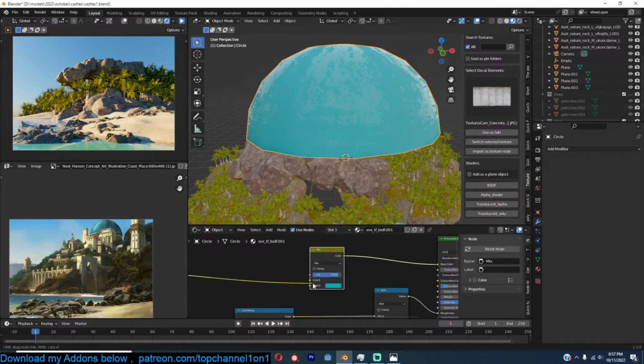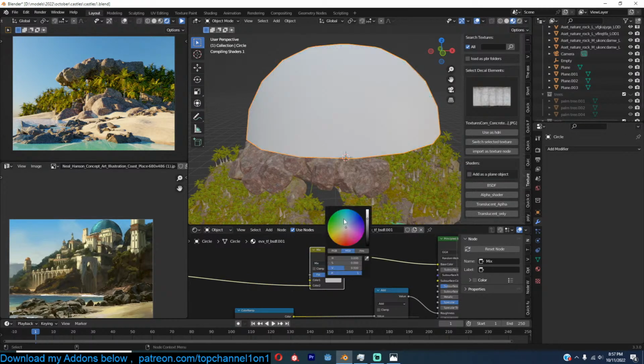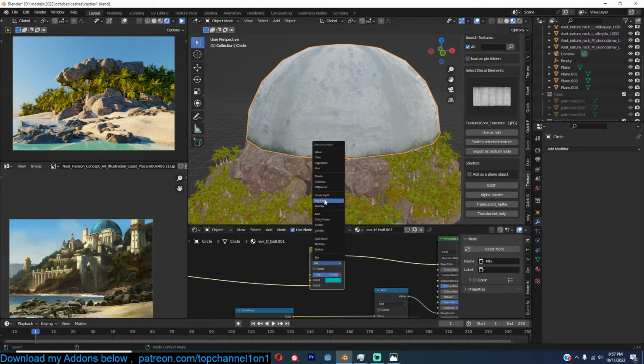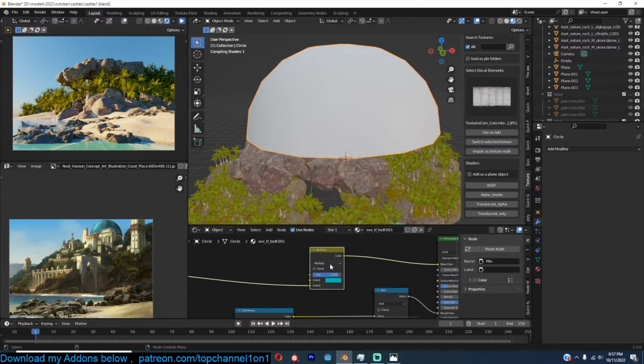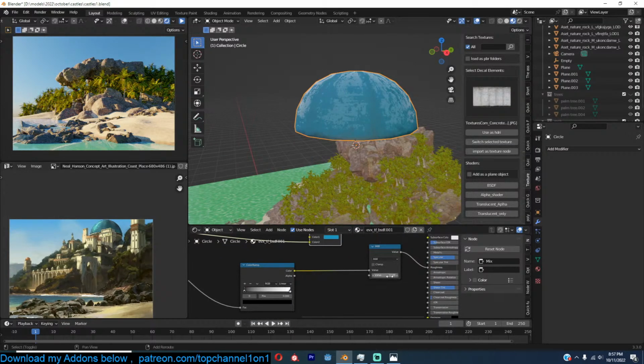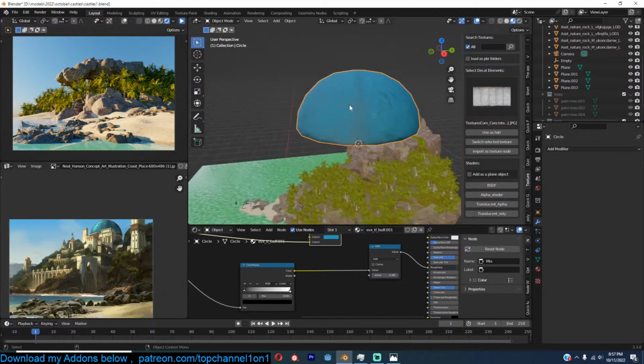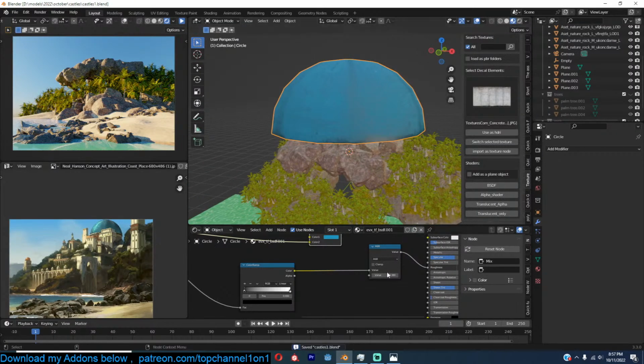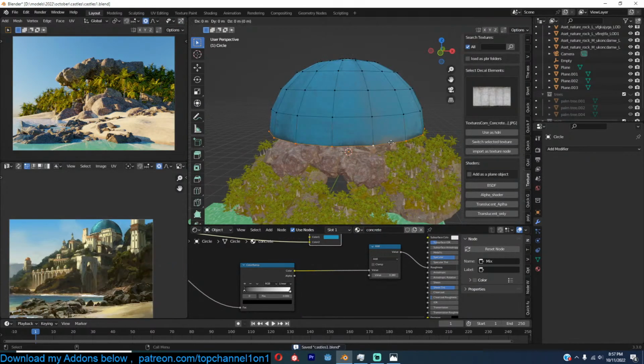Actually, I can just have this multiplied, using the multiply. Okay, so that's a good starting point for our dome. I'll call this concrete.